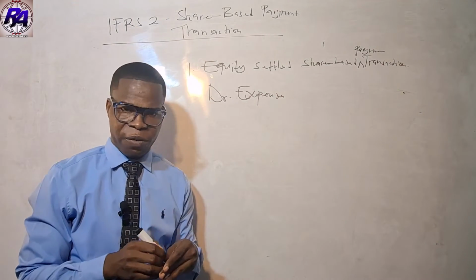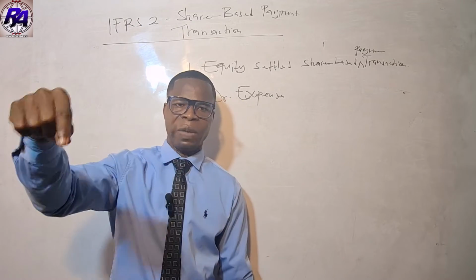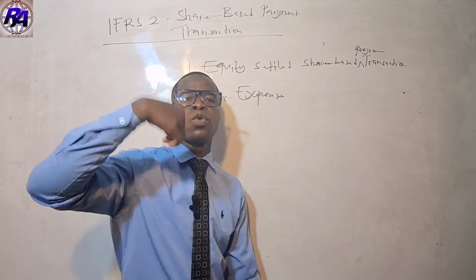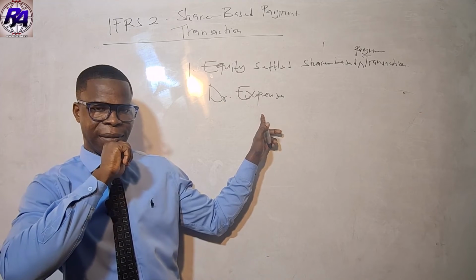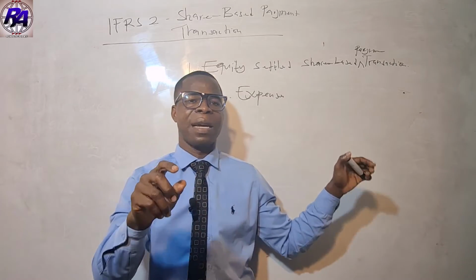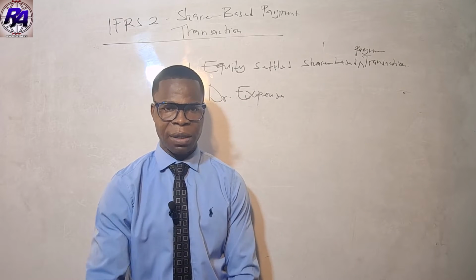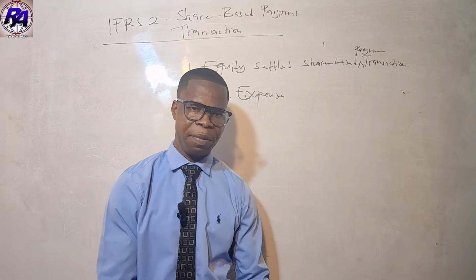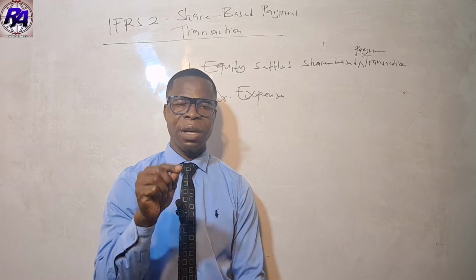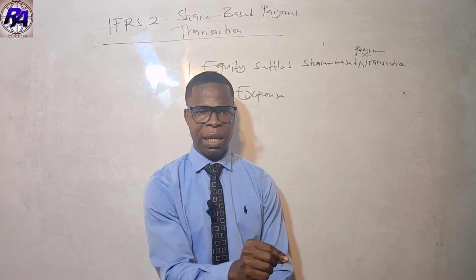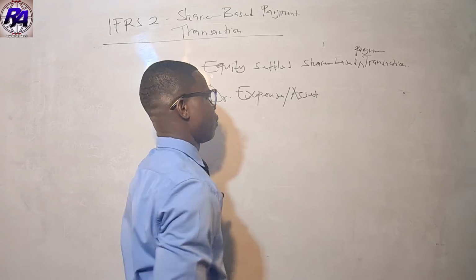In the case of inventory, when an entity is acquiring inventory in share-based payment transactions, when those inventories are sold, then they become an expense, but in their form, they are an asset. Another instance is that you may receive a non-current asset in the share-based payment transaction. For instance, a PPE, a vehicle, a patent, an intangible asset. When that happens, those assets are not consumed immediately. For that matter, you still have to debit what? Assets. You still have to debit assets.